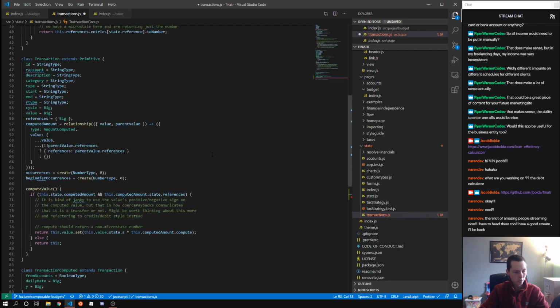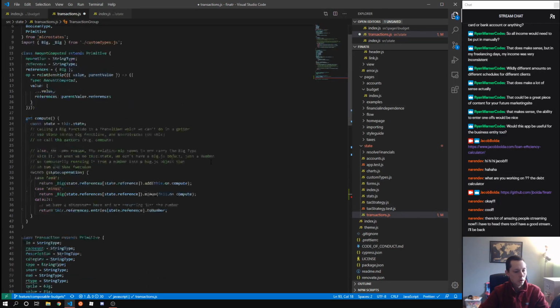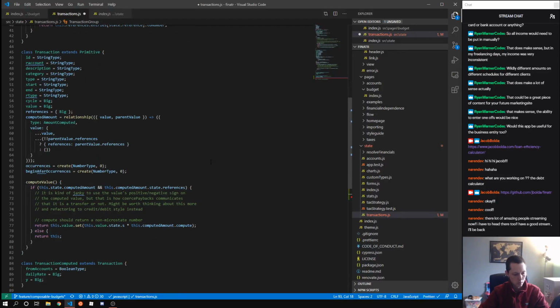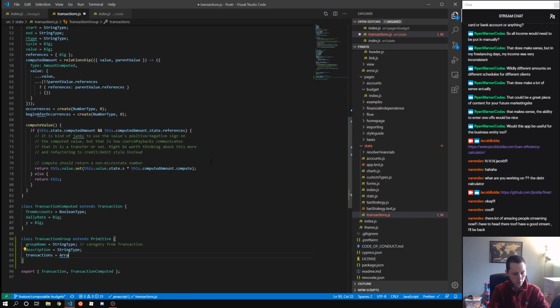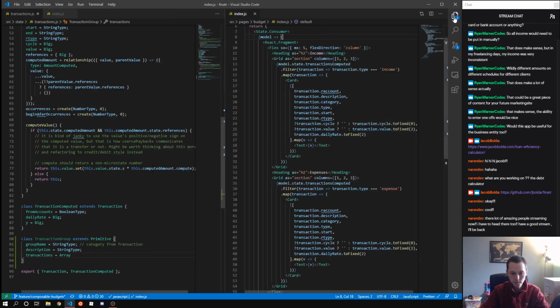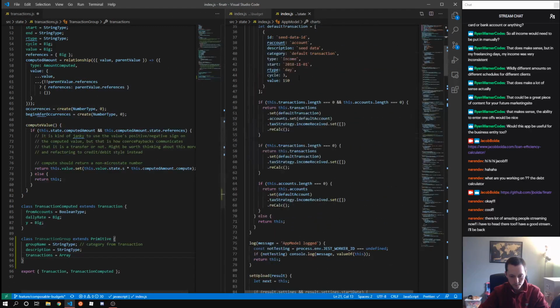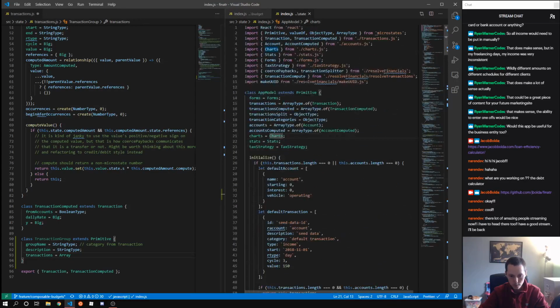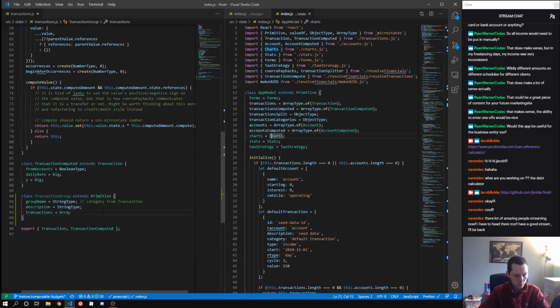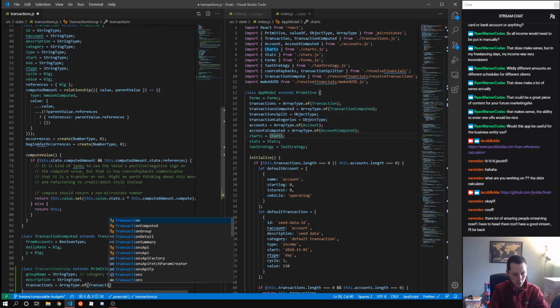And that will be an array of, it's array, should be in our index here. Oh, wrong index. This index. Array type of transaction.